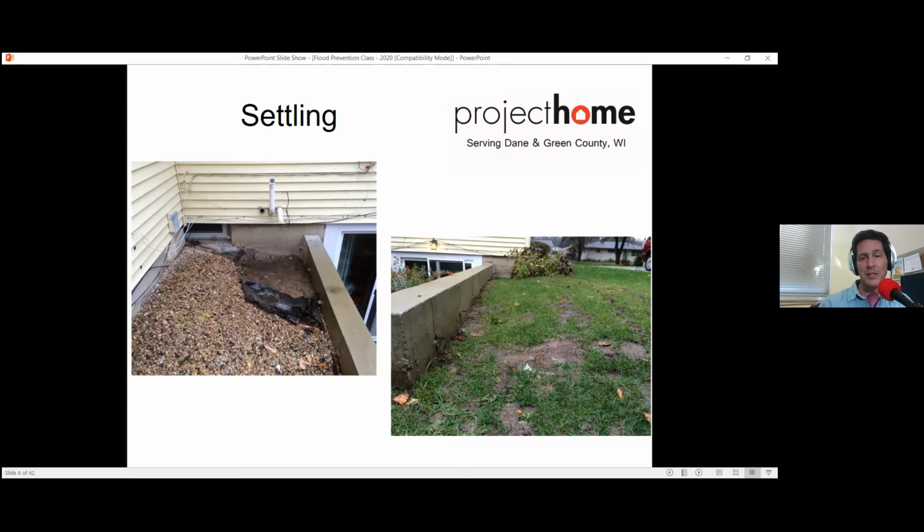But the point here is, when I saw these photos, the homeowner called me and we were working with them on another project, and they said they're getting water in the basement. And when I took these photos and saw this, I thought, man, the contractor maybe didn't fill very far or didn't actually fill in very well. And the fill was actually up to the top of the concrete wall on both sides. And that's about a 10-inch drop in just over a year this occurred. So it can happen fast and it can be extreme.